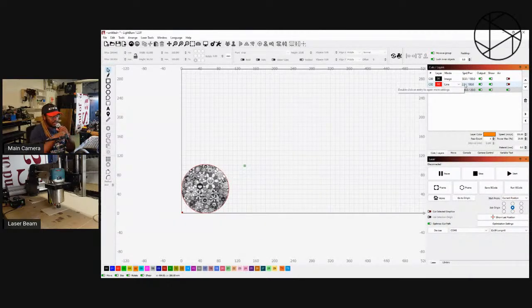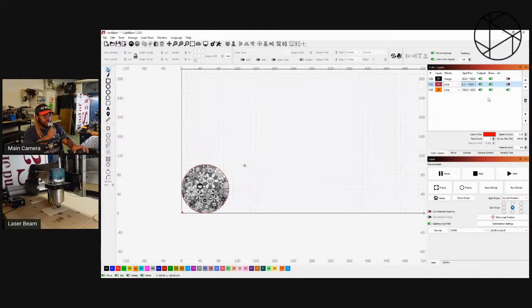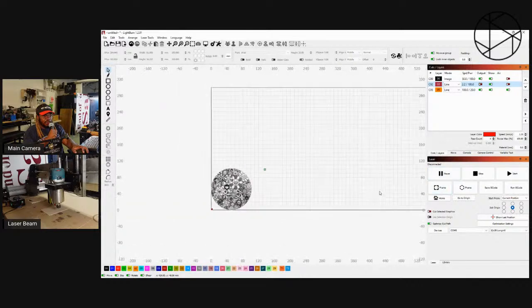If I was cutting the design, I would leave this red line in here and I would change this to match my cutting settings. So 4 passes, 1 millimeter Z on each pass. I'd probably change that to 1.8 and then it would do 4 passes. But I'm not using the line to cut this time because my material is already cut. So I'm just going to highlight output and get rid of it.